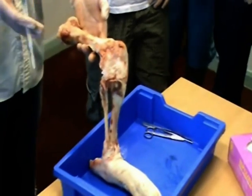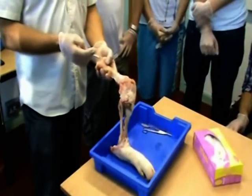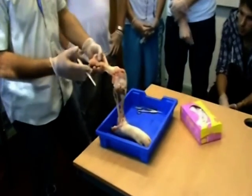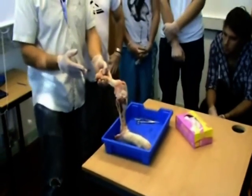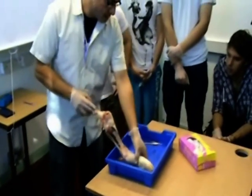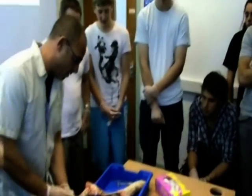Is it front leg? It's the rear leg. Is it the front leg? It's a rear leg. Okay, I'll give you that much. But is it that side? No, look at its toes. Or that side? It's the right side. Left side? I don't know. It's definitely the right side. Looking at the toe. Okay, there's something there.